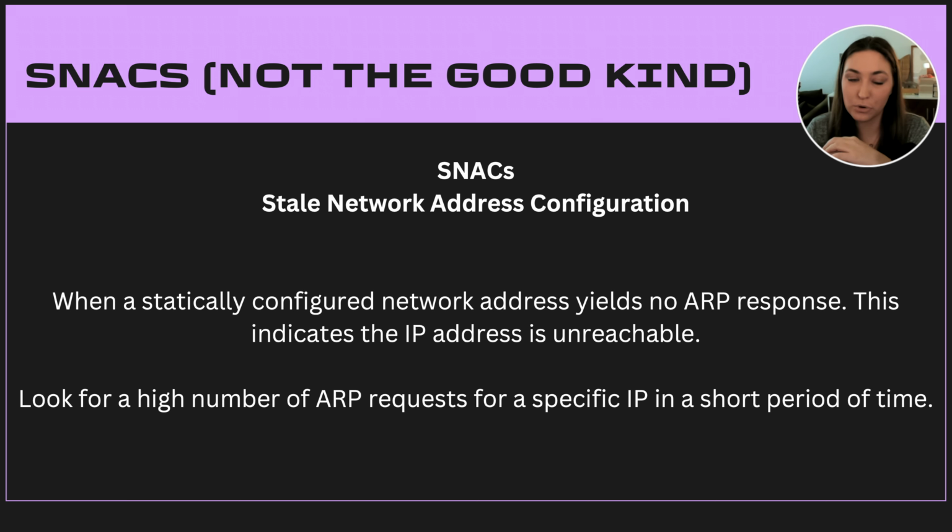So while using this tool, you're going to look for a high number of ARP requests for a specific IP address in a short period of time. Because once it does get a response from the ARP request, it's going to cache that, so it doesn't need to constantly be asking for the IP address. So if you see an IP address being requested like 100 times within the last 10 minutes, there's a pretty good chance that it's not responding, it's not online. But this is a great opportunity for you, because there's a device that's looking for that IP address and it's not assigned to anybody. So you could assign it to yourself, right?